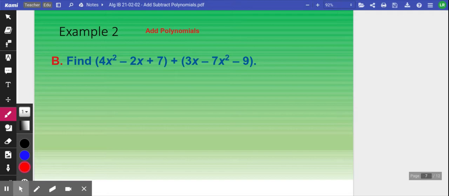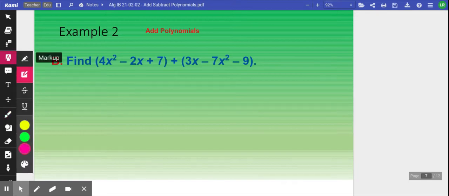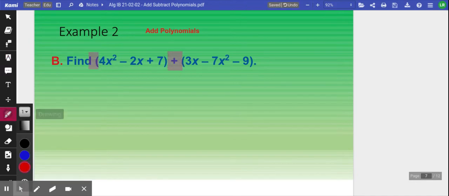So we have to find our biggest exponent. Sorry, first, and I already did this in my head, but I have to do it here: check in front of our parentheses. +1, it's done. +1, it's done. So I'm ready to combine my like terms. I go for my biggest exponent first, the 4x squared. 4x squared gets added to negative 7x squared.